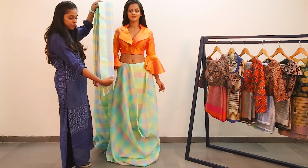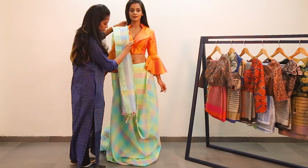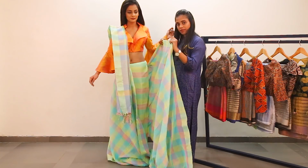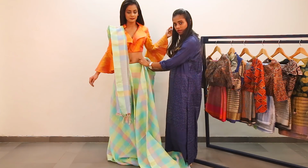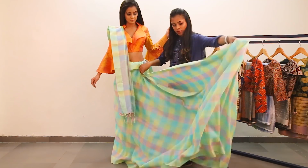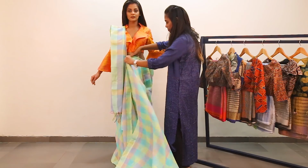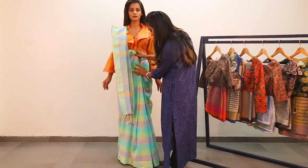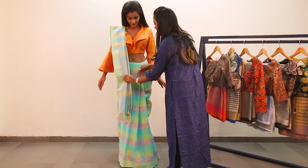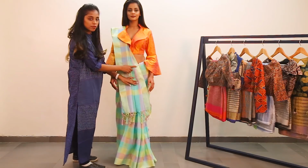Once you're done, hold them straight and also pin it just on the shoulder by taking the pleats on the right side of the shoulder. Come back to the remaining sari on the left side and give a small tuck over here. And take the remaining loop to make skirt pleats on the lower half of the sari. And tuck them in your center waistline, and then just adjust the pleats on the front bodice, and you can also use a pin to tuck it on the first navel point.